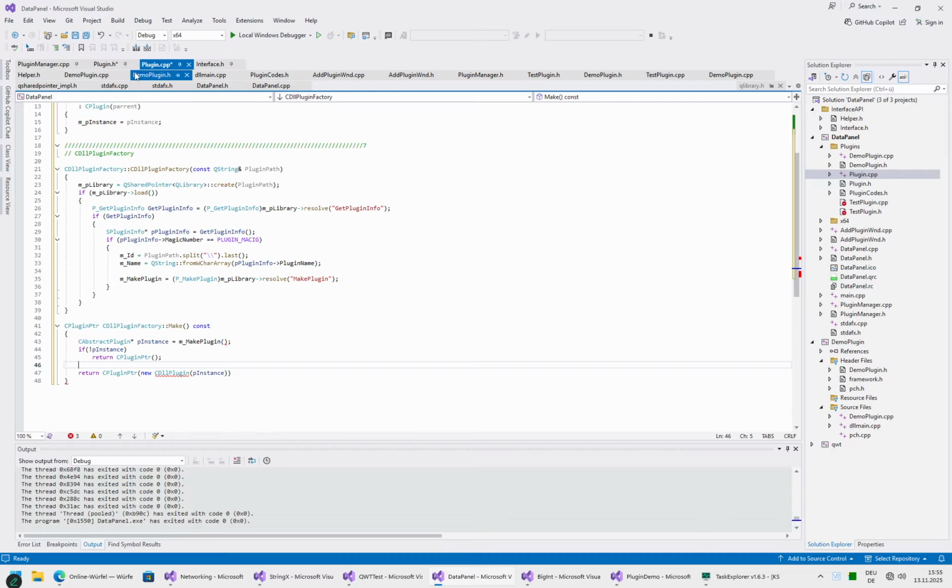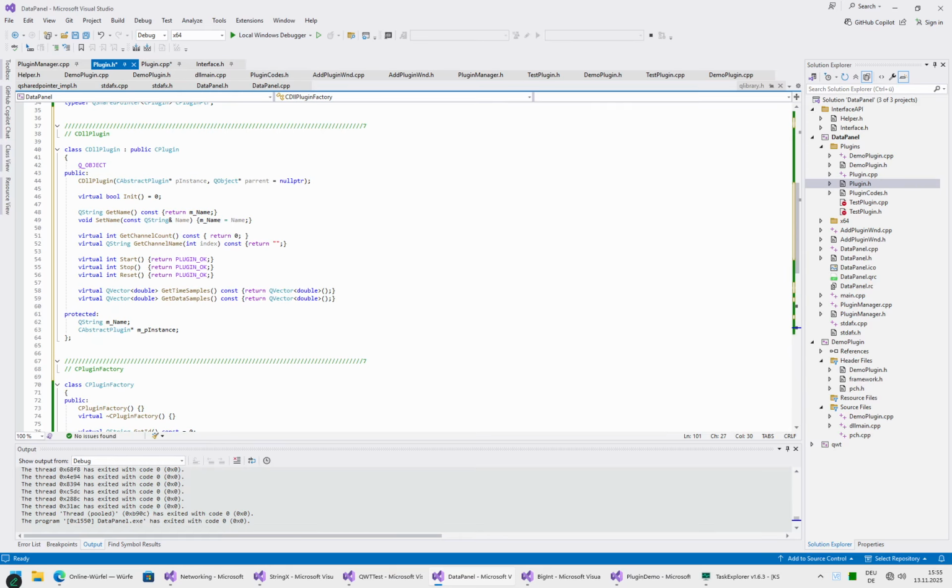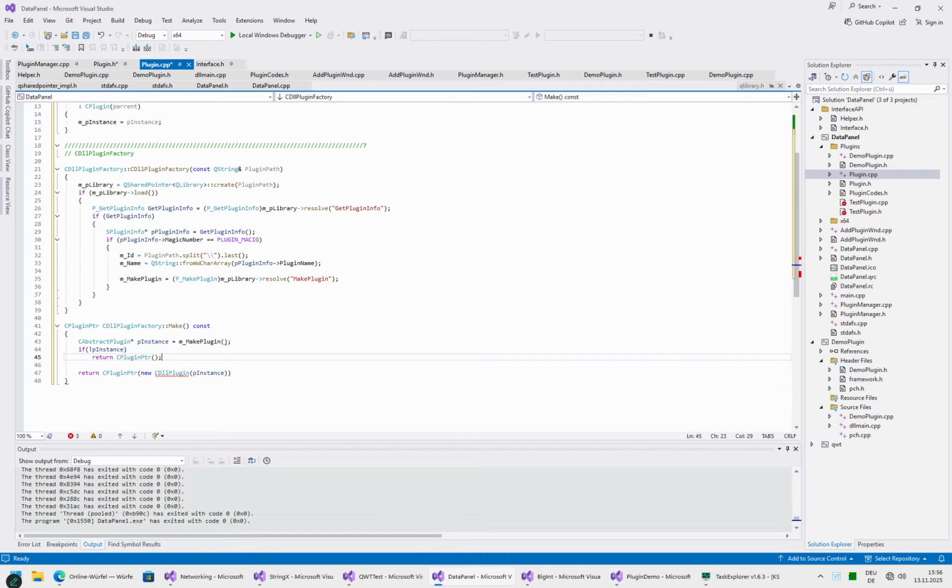Yeah, it's just complaining that we have not implemented some of those functions here. Let's see what we really need. We actually only need this init function, really. The rest is kind of optional, although we should set a name, I guess. So let's here stay with this approach.